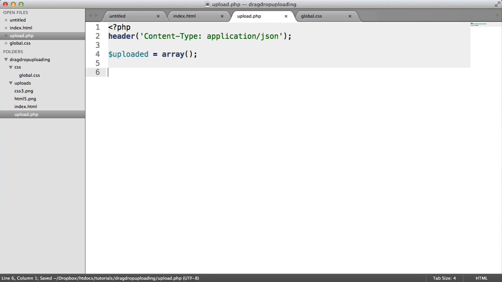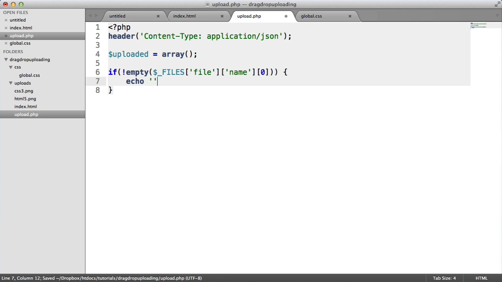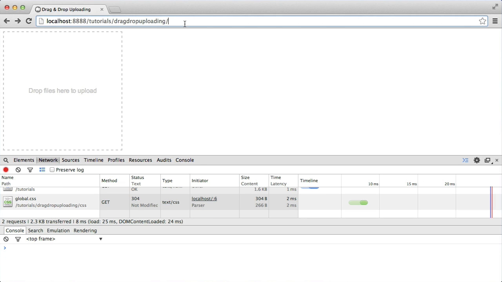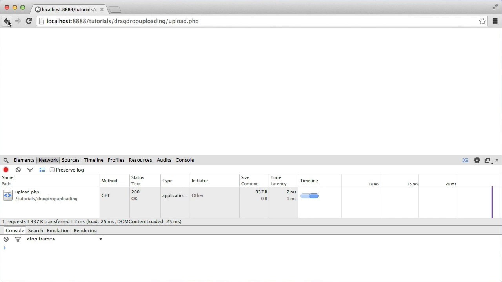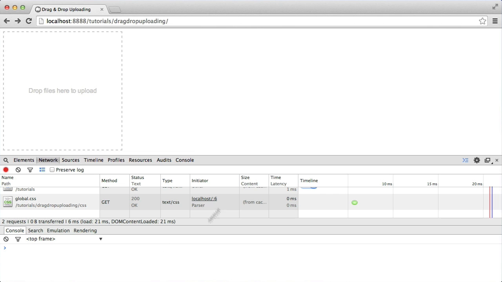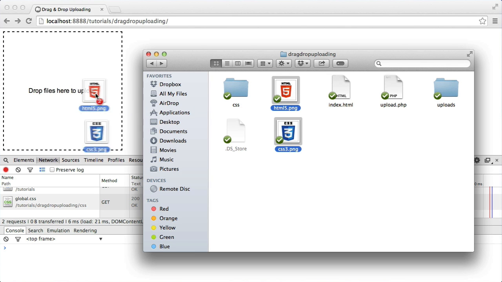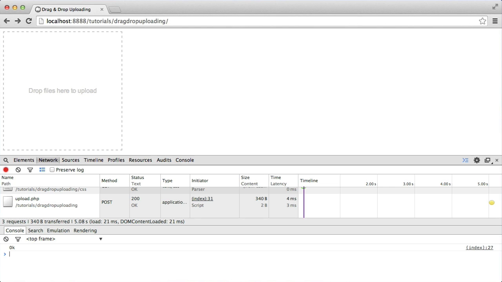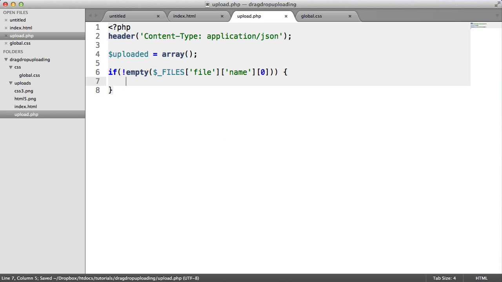So now let's store our uploaded files in an array. And the first thing we want to do is check if files, file, we called it, name 0 isn't empty. So if that's the case, we can echo out, I don't know, we'll just echo OK. So what's going to happen now is if we go to upload.php, this won't say OK. So it's not allowing us to actually process anything unless we actually send form data. Now when I do that, you can see we get OK output in the console. So this check's working, very, very basic.